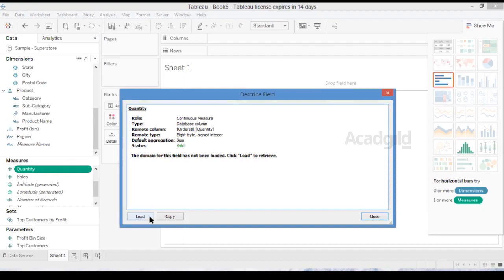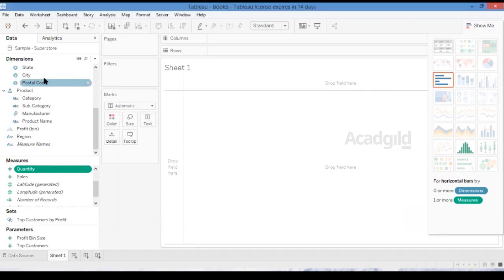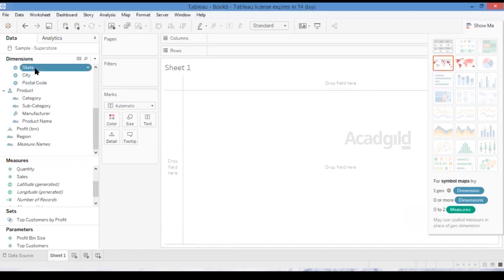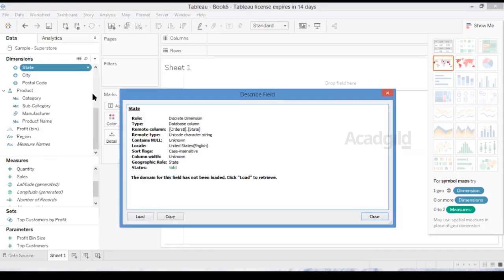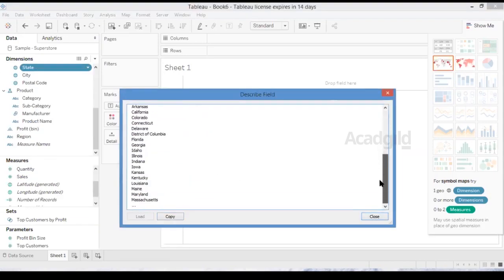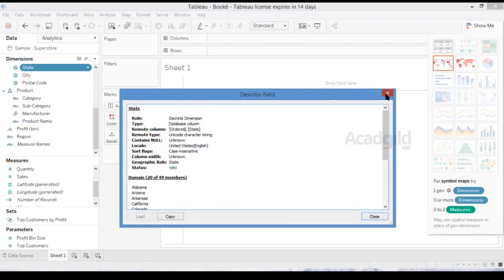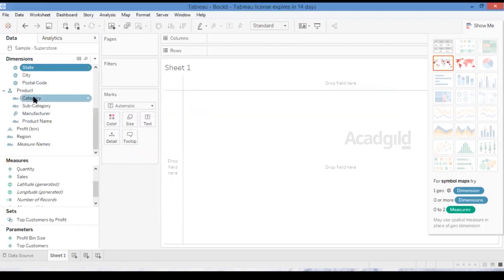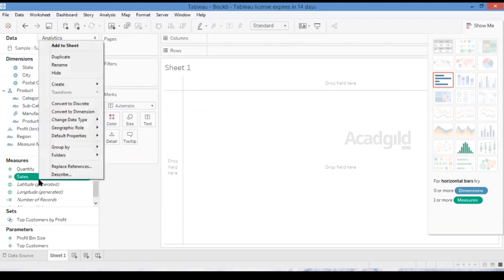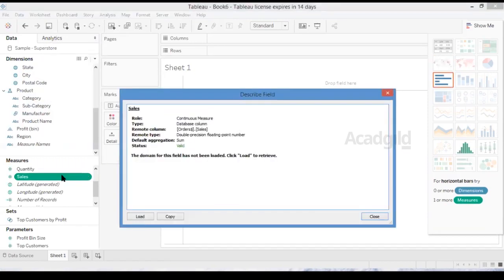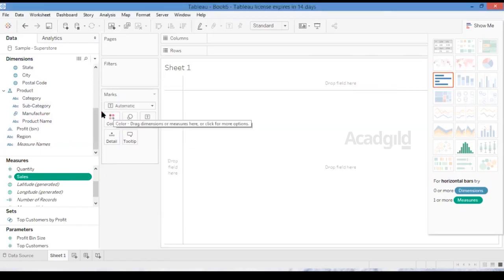If you want to see what the quantities are, then you need to load it out. If you go with this, domain is going to give the entire listing, in the sense of what values are inside. You will have those options. Likewise, I'll be able to view information related to each of your variables. What are the states available? Generally, it'll have a sub-listing, in the sense that you will not have more listings, because it's going to limit the number of listings. You'll just see what the type is and how the particular data is presented, based on the data type and the particular field type. Is it a dimension or a measure?